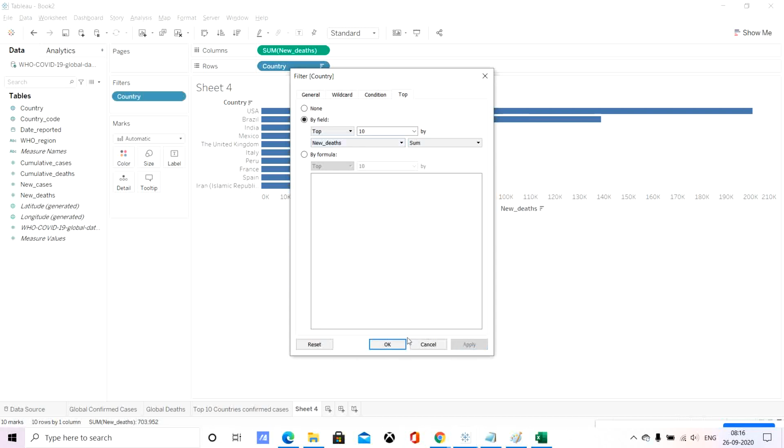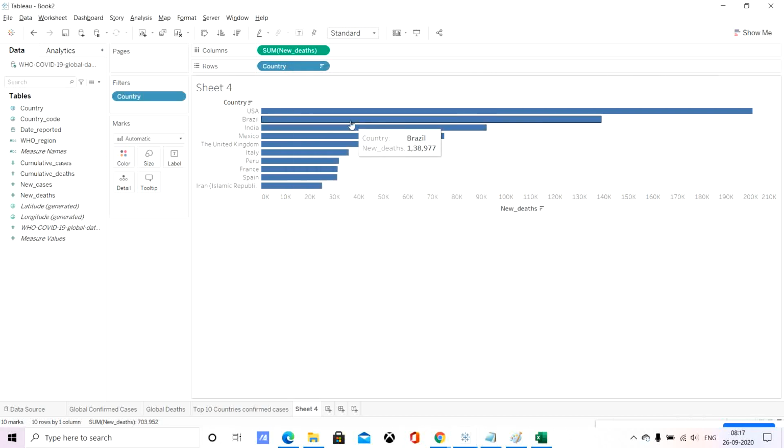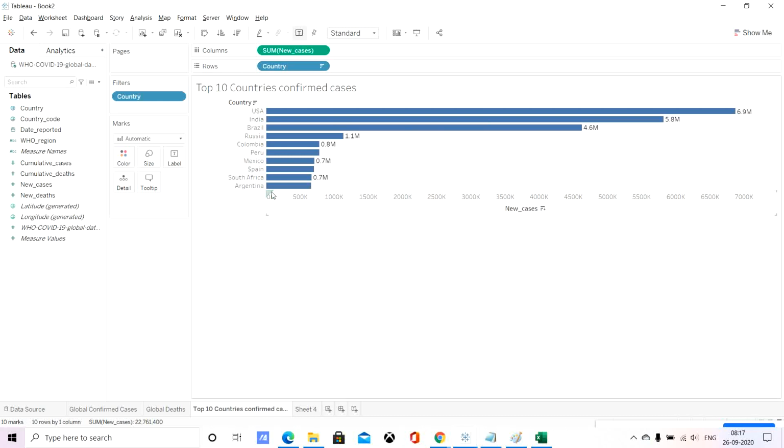That's it. Apply. The benefit of having a top 10 filter is that even if my data changes, I don't have to manually pick the top 10. Tableau will automatically adjust to the new data. For example, earlier India was not part of the top 10, and now, on that basis, some countries are no longer part of the top 10.